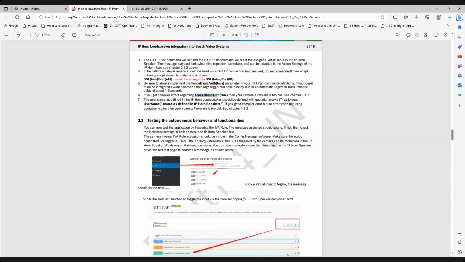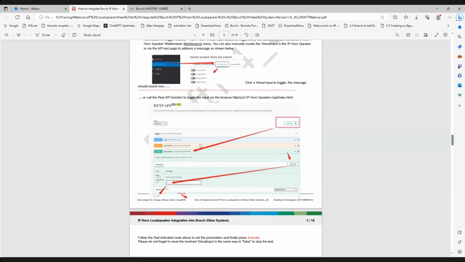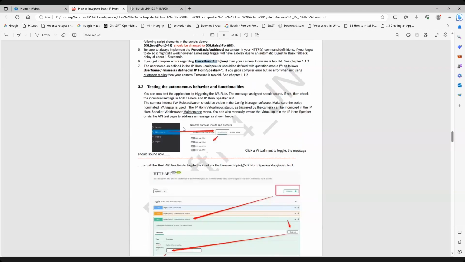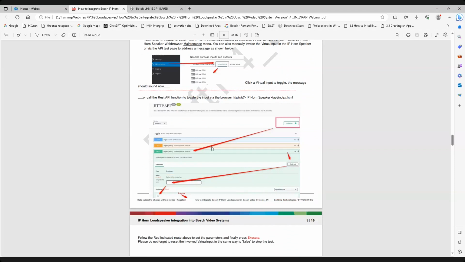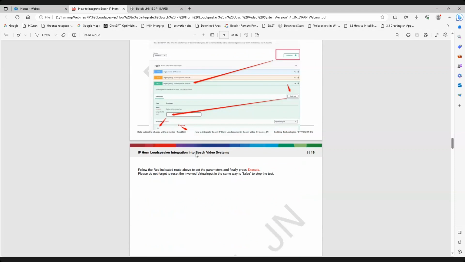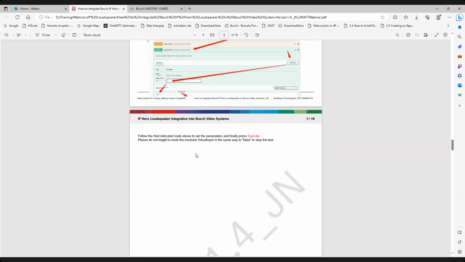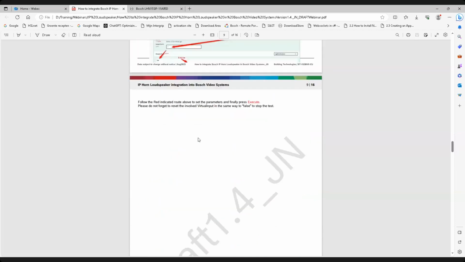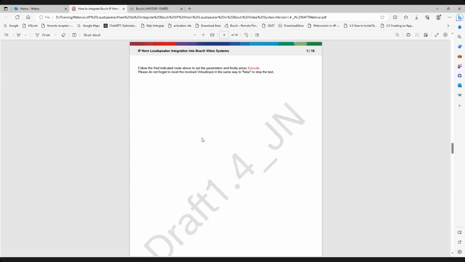You have to do a walk test and so forth, and then you can hear if the correct message is produced by the loudspeaker. Also for testing in the loudspeaker, as Dominique already said, we can use the HTTP API for the loudspeaker itself to make sure that the settings in the loudspeaker are correct. And we also had some hints, later or here above, for diagnosis in the camera itself.